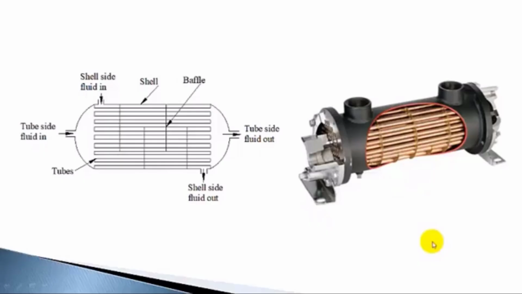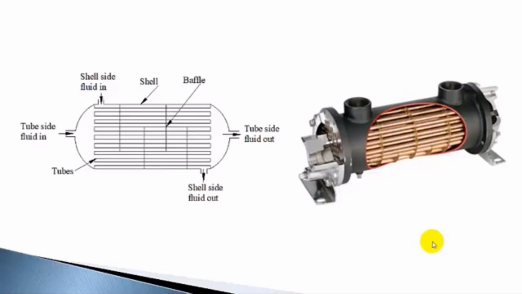And compact heat exchangers, by the name itself, indicates it's very compact in size, and for getting this smaller size, high area density is required. For gases, if the area density is 700 meter square per meter cube of volume of the heat exchanger or above, it is classified as a compact heat exchanger. And for liquids, if the surface area is 300 meter square per meter cube of volume or more, it is classified as a compact heat exchanger.